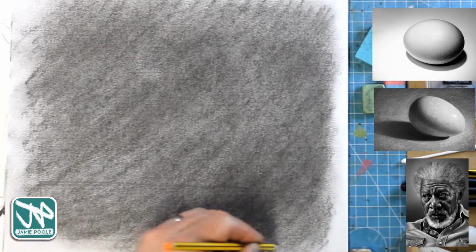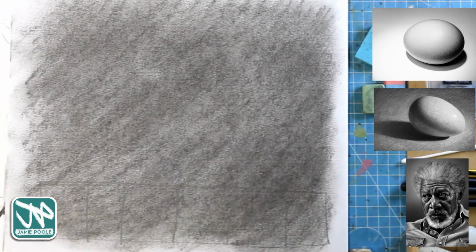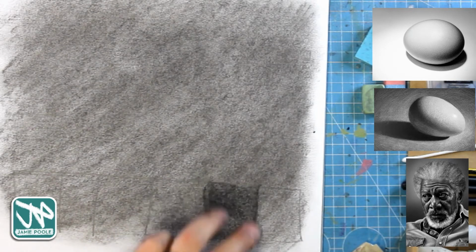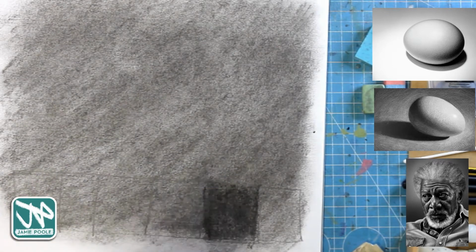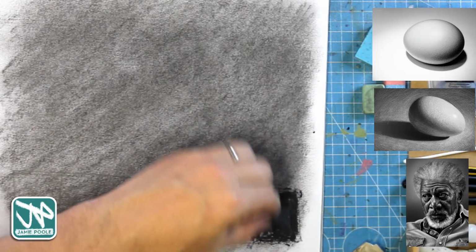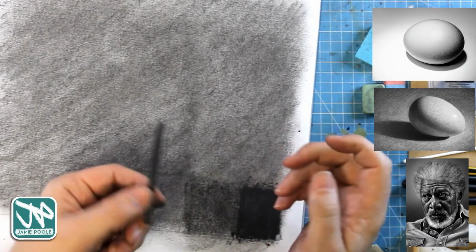Right, so I'm just going to draw a line of squares or rectangles on here. The middle one I'm going to keep as a mid-tone, and then I'm going to add a little bit of the charcoal on the surface in this area. I know the boxes aren't particularly clear, but I'm going to put some charcoal in this area to add one tone like that. And then you can use the condensed charcoal and apply it a bit heavier. Basically the condensed charcoal is a bit thicker and a bit heavier, and it's certainly more robust, in it not being snappy, because the willow charcoal is really brittle and will just snap quite quickly.